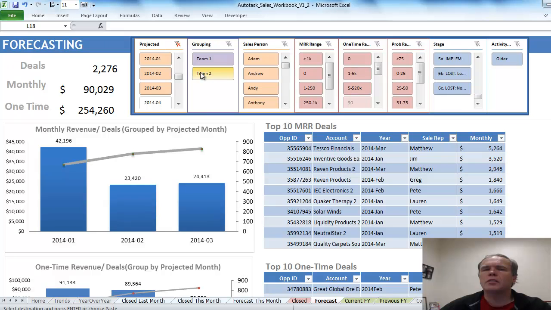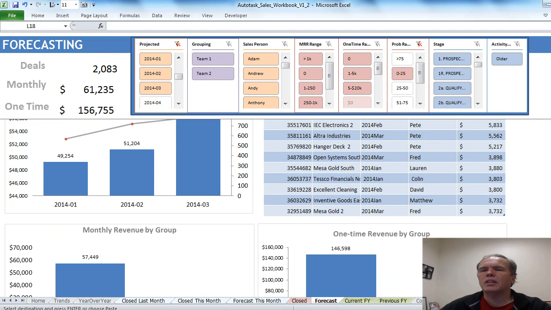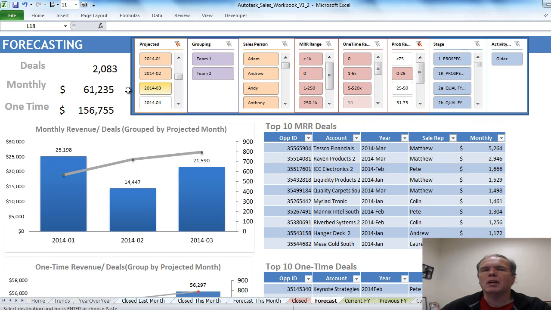Likewise, I can drill into individual teams or individual salespeople. I can drill into specific ranges. I can also see, maybe this is what I'm forecasting, what basically has a low probability. So I could look at specific areas that had low probability, and I want to take a look at those that have individual low probability. Maybe I'm looking at a specific month, this month, what has a low probability.